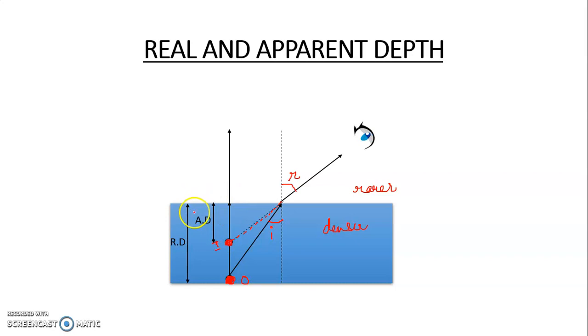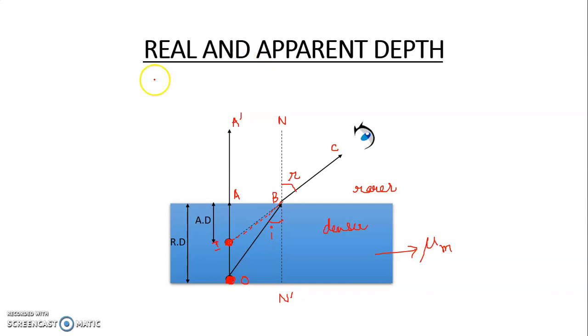Okay, now coming to the relationship between real depth, apparent depth, and the refractive index of the medium. Let us suppose the refractive index of the medium be mu m. Now let us label this diagram. Suppose this is A dash, and let us suppose this one as A. Now this is O, this is I, we have already mentioned. This is normal, so let it be N dash. Let us name this ray also. This point is B. So this ray is OB, and let us name this ray BC. Now we have names for everything over here.